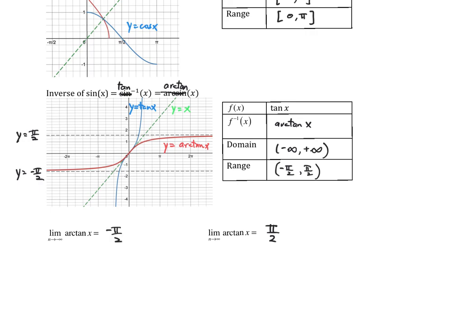So these two limits show up over and over again in our class here. So I'm going to highlight these two limits just to draw special attention to them. Okay. So this finishes our introduction to inverse trig functions. I guess the key idea is we had to restrict the domain of our original trig functions in order to talk about the inverses. So you got to keep the domains and ranges in mind.